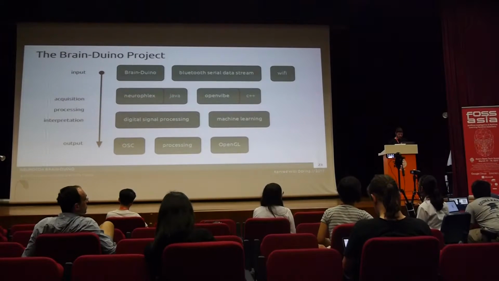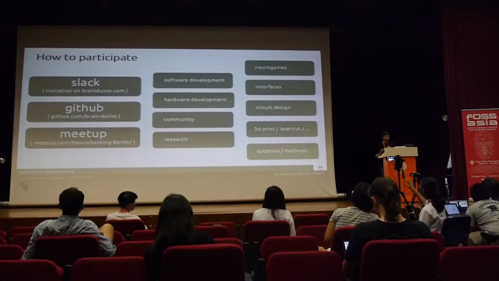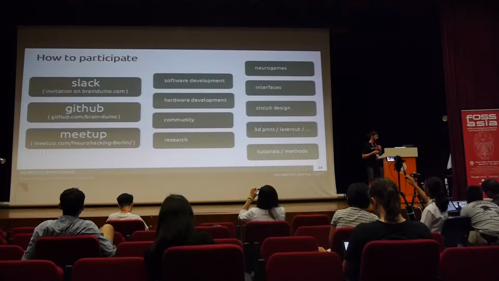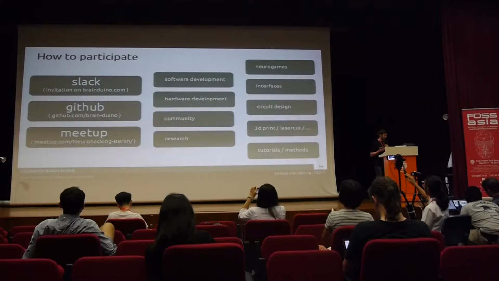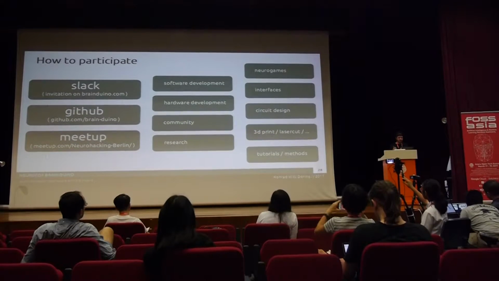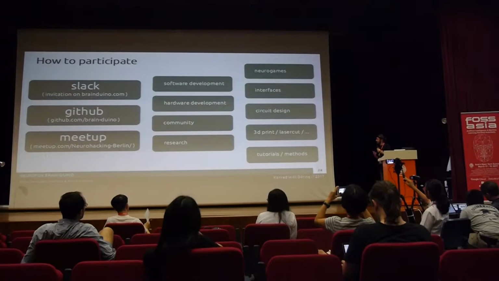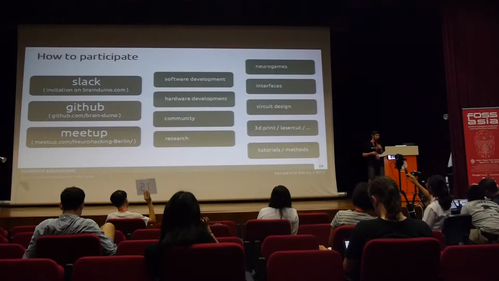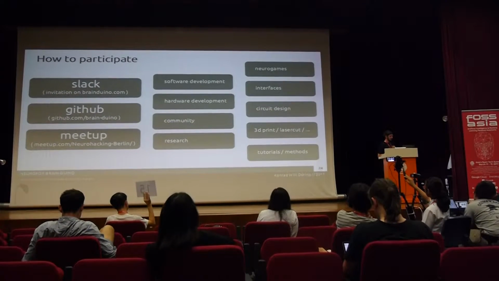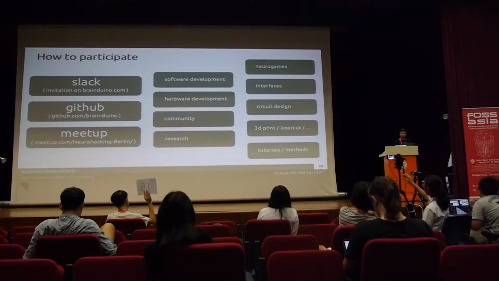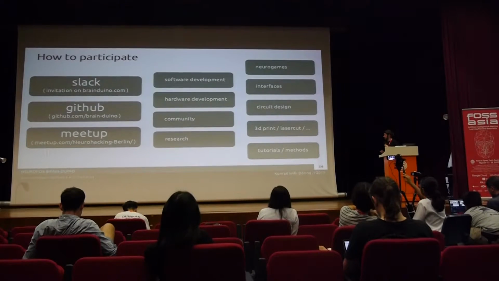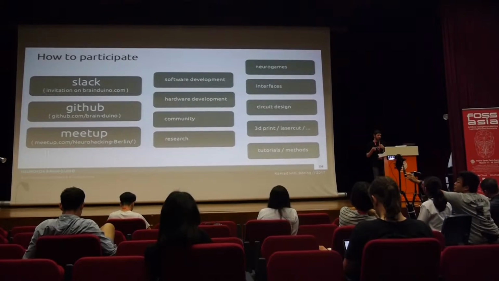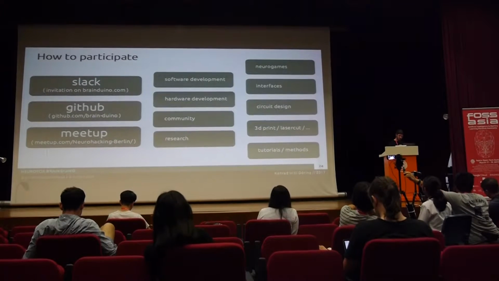And like I said, how to participate in this project: we have a Slack and GitHub, of course, and if you make it to Berlin, you're also welcome to join the meetup group there. Both on the software side as well as the hardware development, we're looking for people to help us, but also for design and for neuro games, the things that make this whole project fun. And I would be happy to talk to you about this.